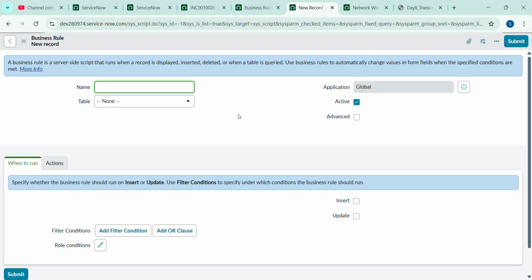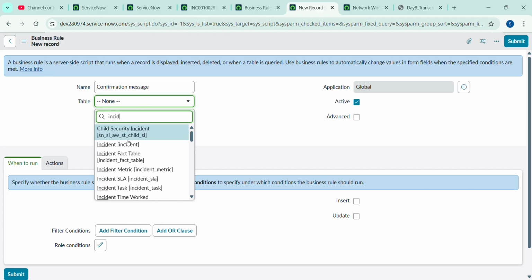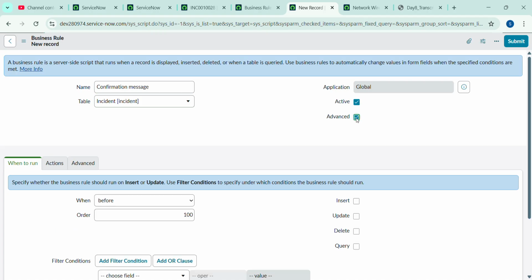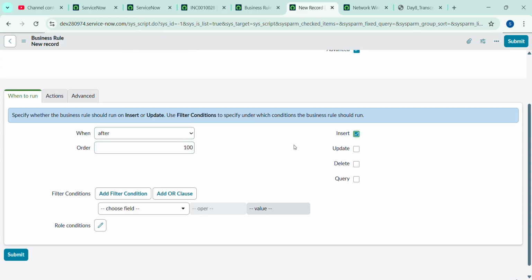After insert it should show just a confirmation message, which should display on incident. I'm clicking advanced so that it will show the operations. I'm going with after insert.